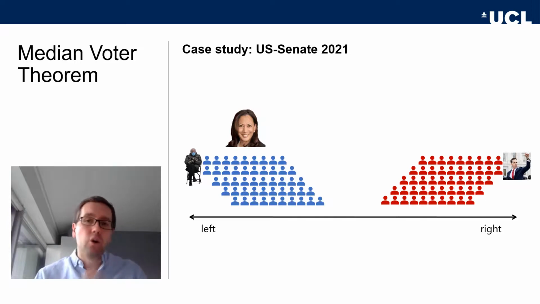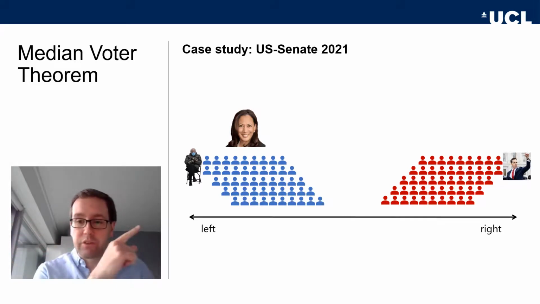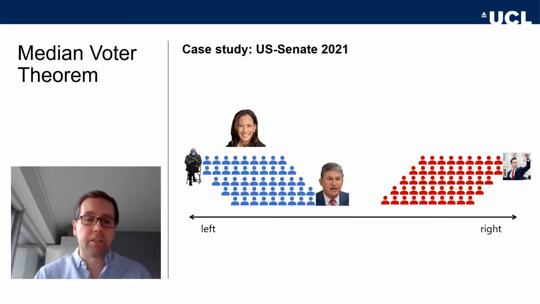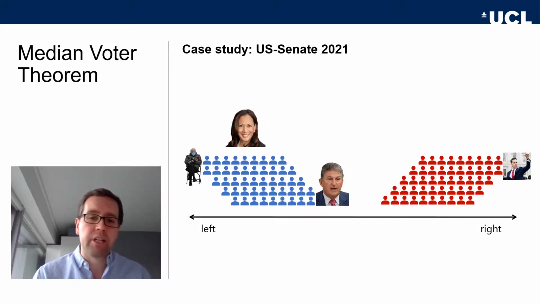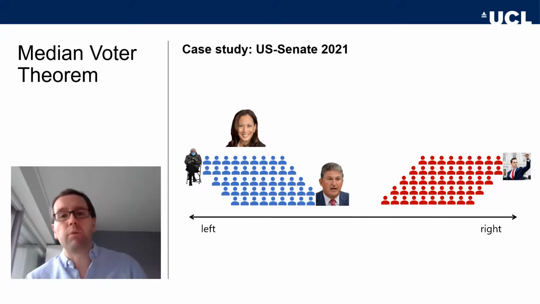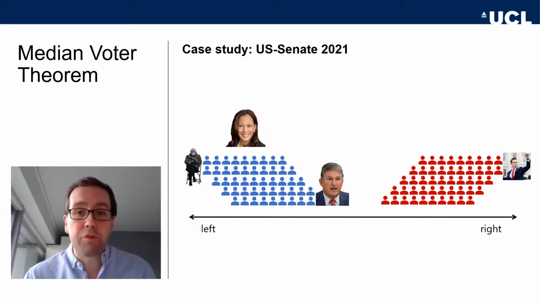So who is the median senator then? Well, the rightmost Democrat, a guy called Joe Manchin. He's the senator from West Virginia, and I think you will hear his name many times in the next 2 years. Because I think after Joe Biden, he's probably the most powerful man in the US. He is the median senator for many issues that have to be voted on. So anything the Democrats want to do, they will need him to agree to it.